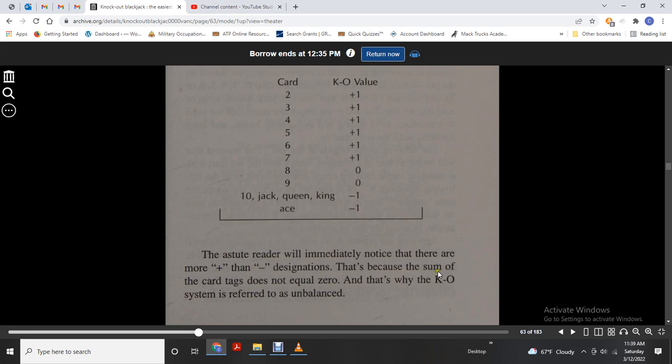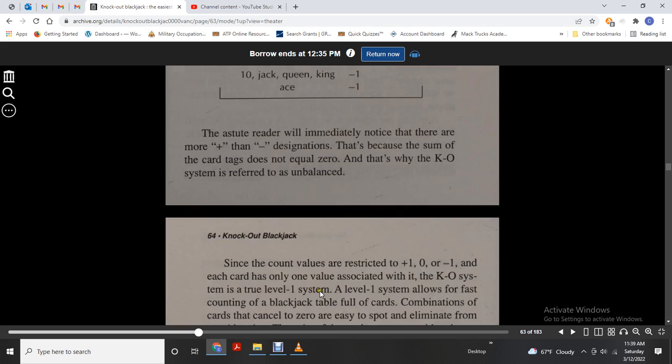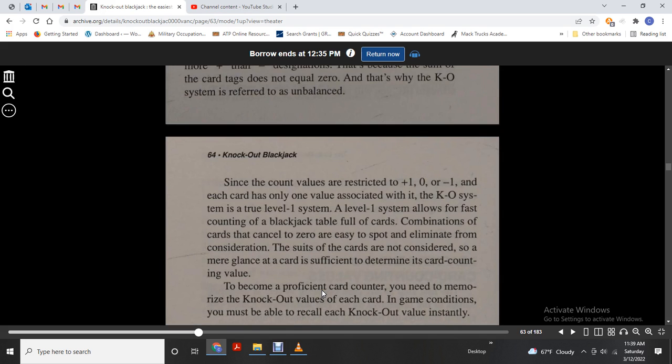The astute reader will immediately notice that there are more positive than negative values. That's because the card tags do not sum to 0, and that's why the knockout system is referred to as unbalanced. Since the count values are restricted to +1, 0, and -1, each card has only one value associated with it in the knockout system. This is a true level 1 system. A level 1 system allows fast counting at a blackjack table full of cards. Combinations of cards that cancel to 0 are easy to spot and eliminate from consideration.